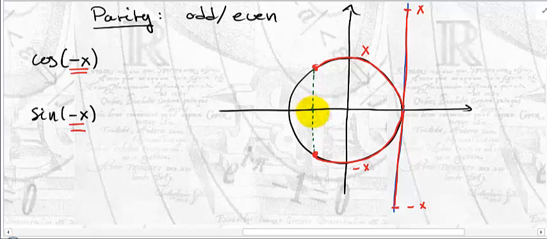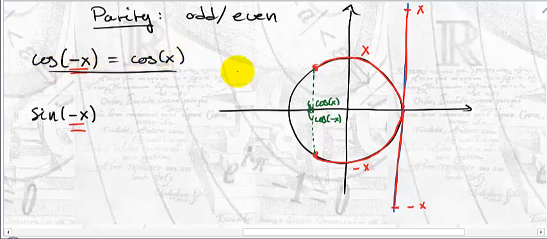And so what does it mean? It means that, what is this one right here? This is the cosine of x. And what is this one on this side? This is the cosine of x right here. What is this one on this side? This is the cosine of the opposite of x. And so we have that the cosine of negative x is the same as the cosine of x, right?